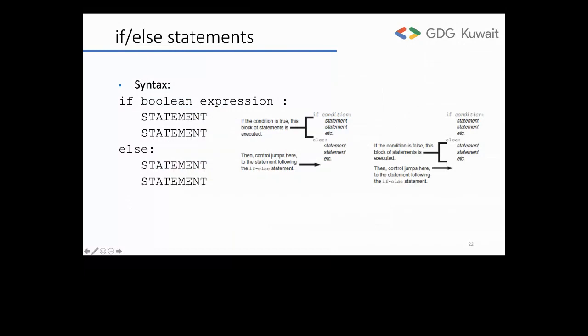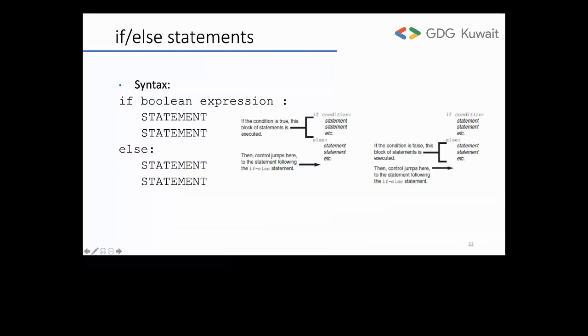This is the if else statement that I've explained before. If the if statement is true, it will execute it, skip the else statement and go to the next line. If the first statement is false, it will go to the else statement and execute it, just like what we did before in PyCharm, and then go to the next line.